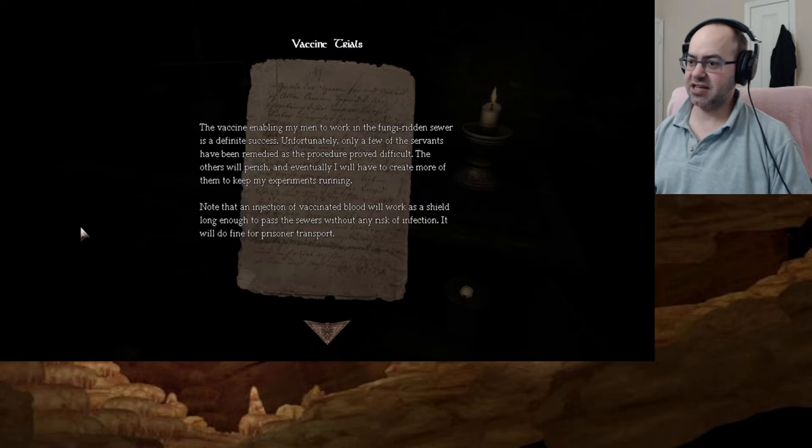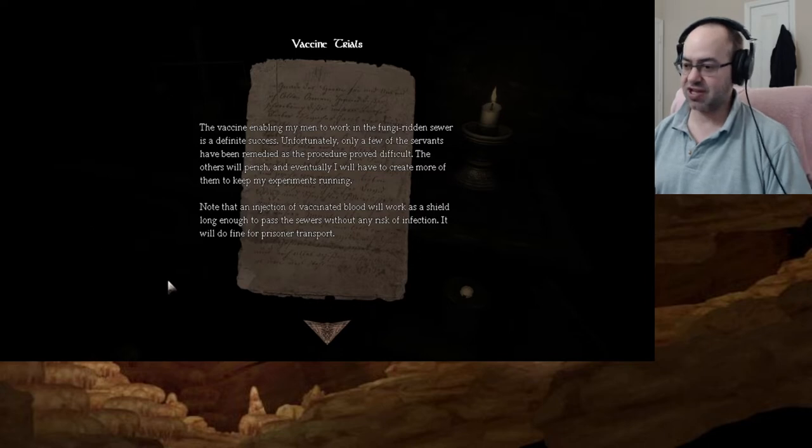Vaccine trials. The vaccine enabling my men to work in the fungi-ridden sewer is a definite success. Unfortunately, only a few of the servants have been remedied, as the procedure proved difficult. The others will perish, and eventually I'll have to create more of them to keep my experiments running. Note that an injection of vaccinated blood will work as a shield long enough to pass the sewers without any risk of infection. It will do fine for prisoner transport.